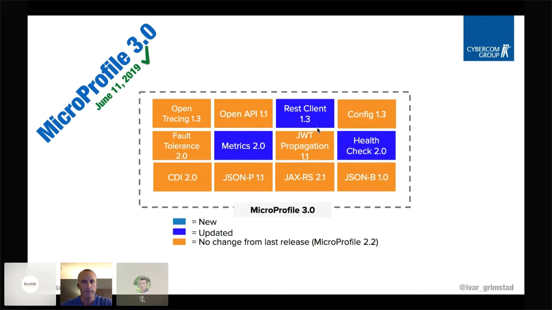When they created MicroProfile, they decided that we need the technologies that are a bare minimum for creating a reasonable microservice using Java EE technologies. CDI gives you everything you need with contexts and dependency injection, and the gluing that holds everything together. JSON-P gives you all you need for JSON processing. JAX-RS is the API for RESTful web services. And since we're usually making microservices with REST APIs, this is the technology for that. And JSON-B is for JSON binding, so you can bind Java objects to JSON.